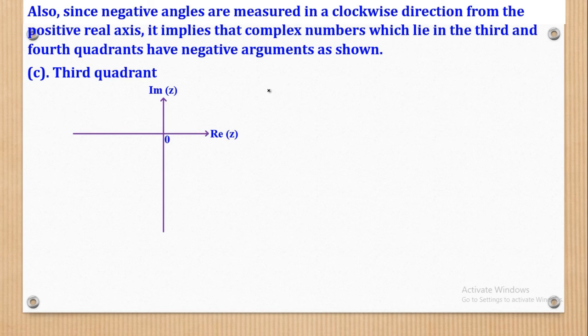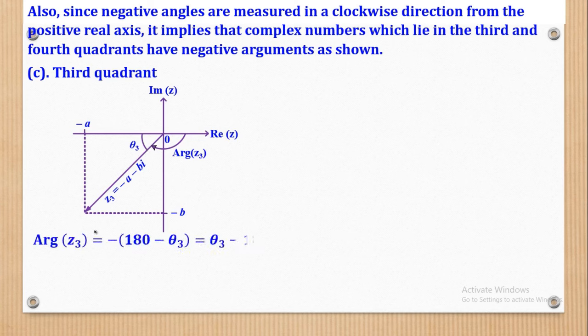So for the third quadrant, it implies that both are negative. The imaginary part is negative and the real part is negative. Therefore the complex number will be in that form, negative a minus bi. So when you see both the imaginary and real are negative, just know that the complex number lies in the third quadrant, and the argument will be in this direction. Now this direction means it is negative because it is clockwise. But for you to get it, you need to first get this angle. So let's first call it theta 3.